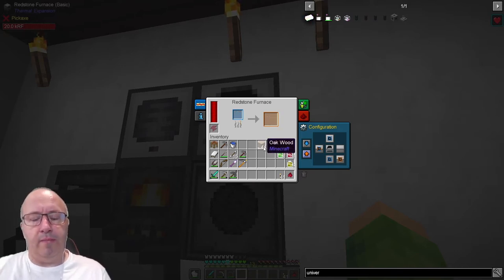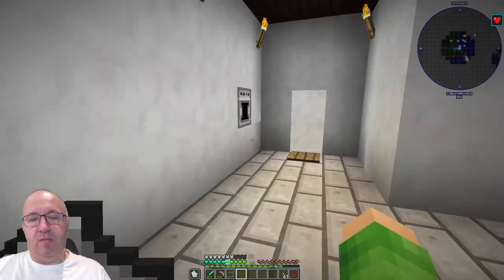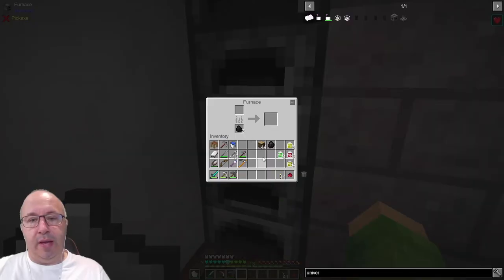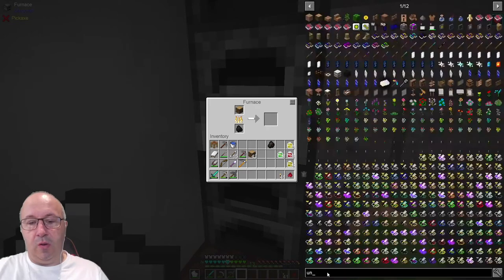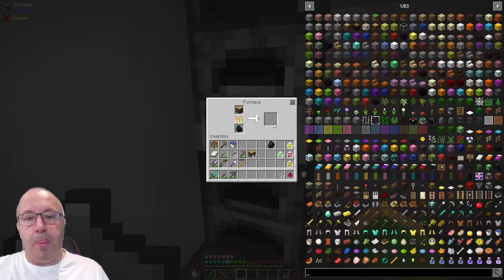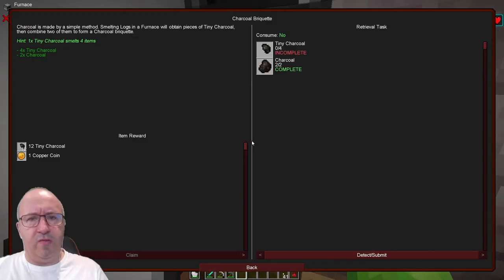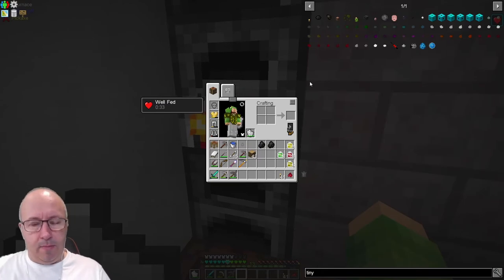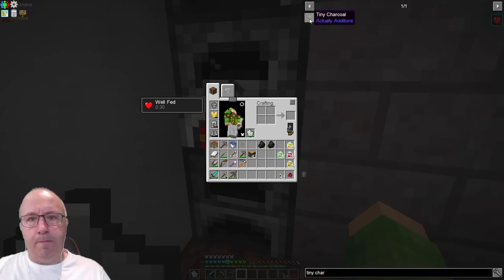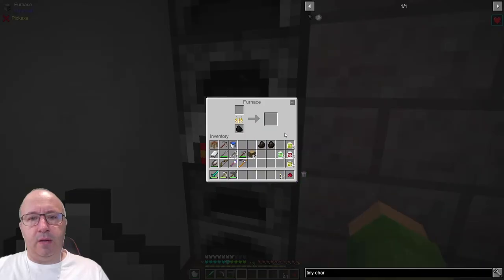Normal charcoal. Okay. That didn't work. So I'll just do it properly. Just shove you in there quickly. One of them should give me tiny charcoal. We can get rid of them now. We've done the universal cables. That works. Just double check. Normal charcoal. What have I misread? Put in logs, the first piece of tiny charcoal. Tiny charcoal. Which I can't seem to get. That's going to be awkward, isn't it?